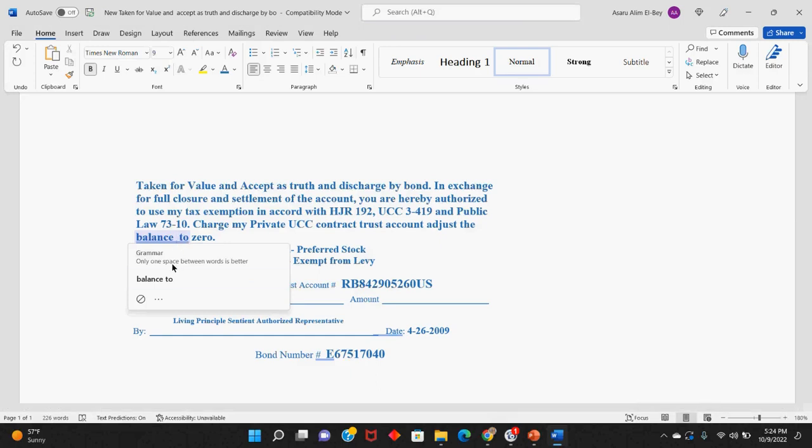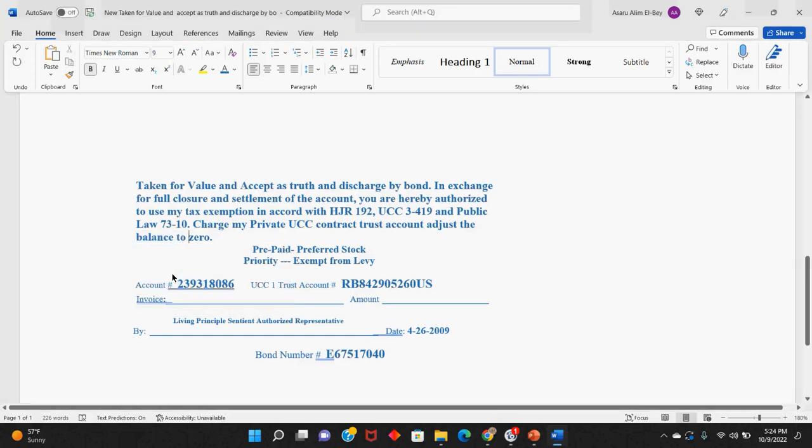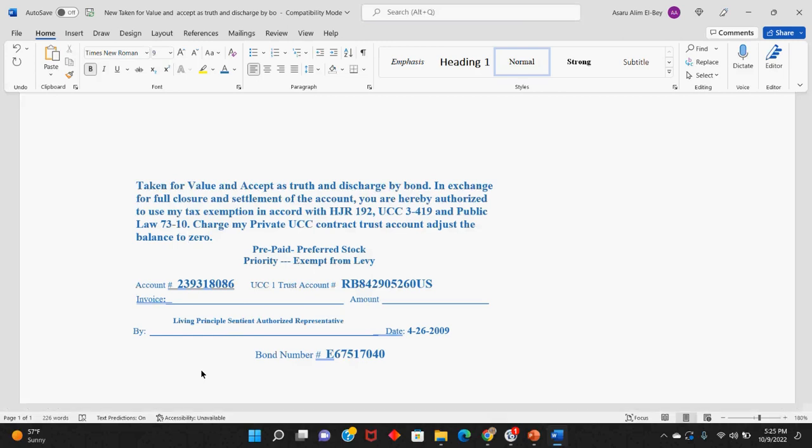Those are the simple instructions. See how simple that is, those instructions are? Look at that, just a paragraph. Prepaid preferred stock, priority, exempt from levy. In other words, exempt from lien. Uh-oh, you can't get a lien upon you now. You are exempt from liens.